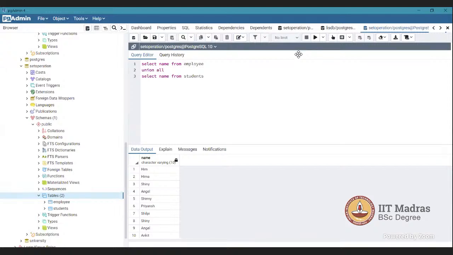If you use only union, you will not get duplicate values. If you use union all, then you will get the duplicate values also. The names that are present in the employee table also, in the student table also, like an OR condition.